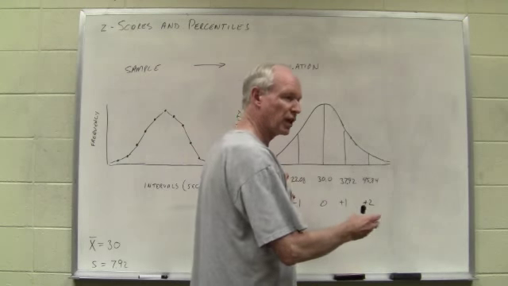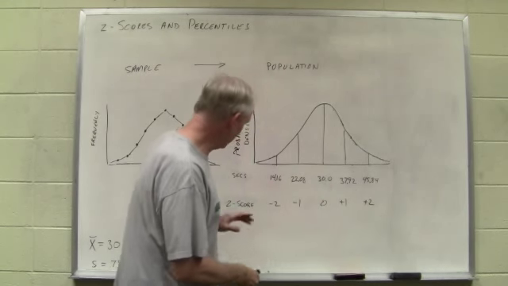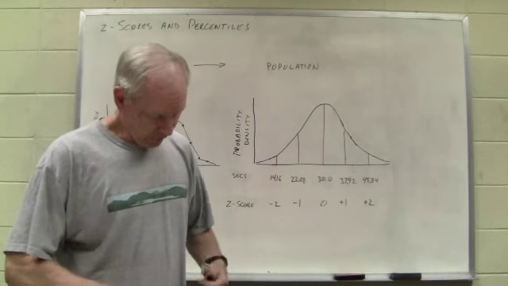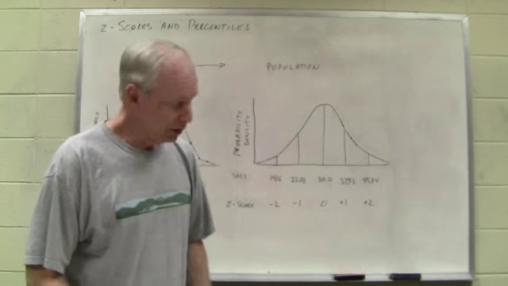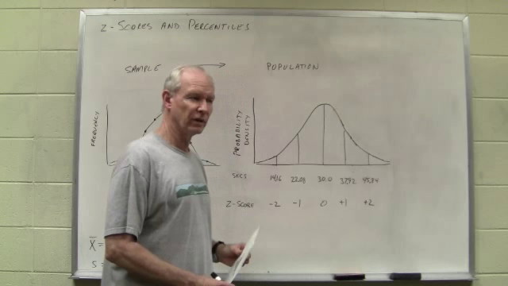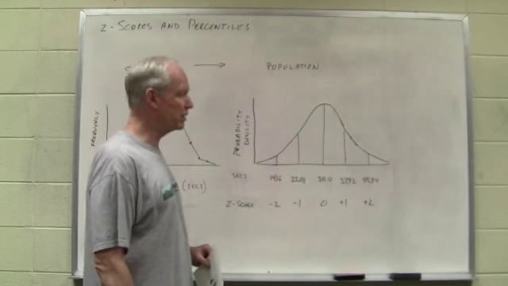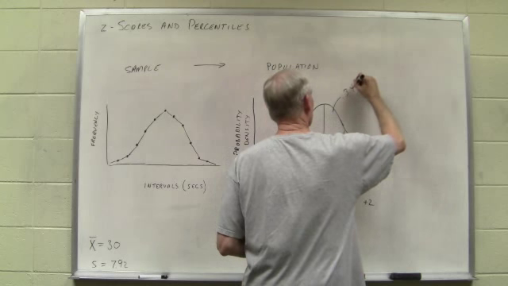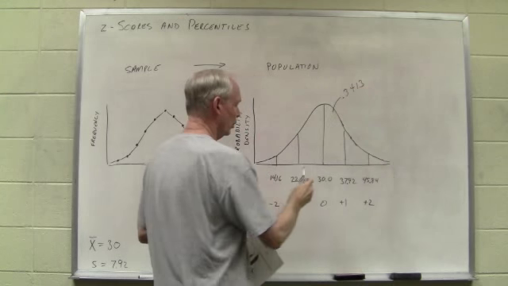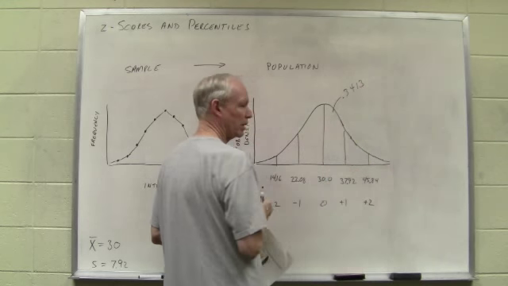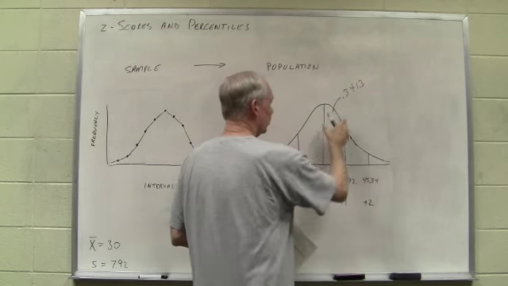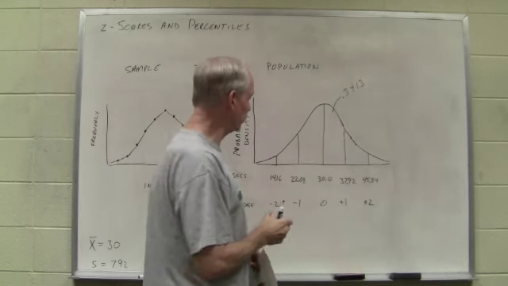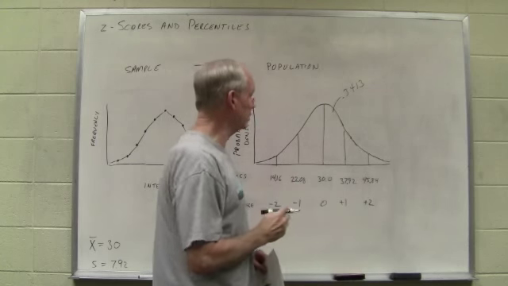Let me tell you a little bit more about the normal distribution before we begin. The normal distribution, once it's been standardized and put into z-score units, as I've shown down here, has some really nice properties to it. If you have your textbook and you look on page, I think it's around 116 in the 5th edition and somewhere around 110 in the 4th edition. But what it shows us is if we know that we are sitting at one standard deviation above the mean, we know that a proportion of 0.3413 of the scores will fall between the mean and one standard deviation above the mean.